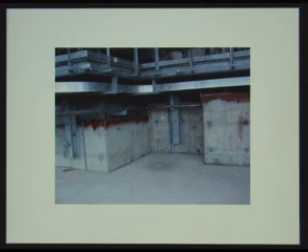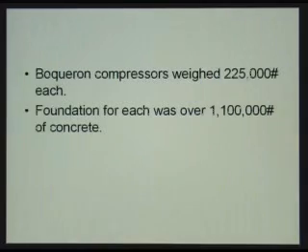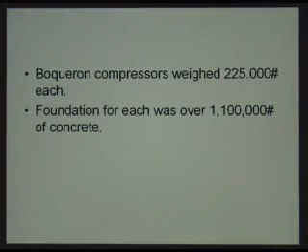So this is a foundation of some machines we put down in Boca Raton. Huge mass of concrete and then an epoxy grout to bond the equipment to it to make sure that there's no relative motion between the equipment and the foundation. The Boca Raton compressors each weigh 225,000 pounds each. So the foundation was well over 1 million pounds of concrete. We put 8 compressors in there. So that's almost 10 million pounds of concrete. That's a lot of concrete.